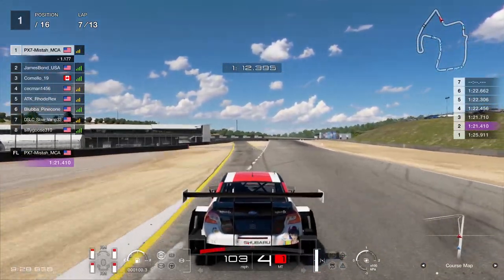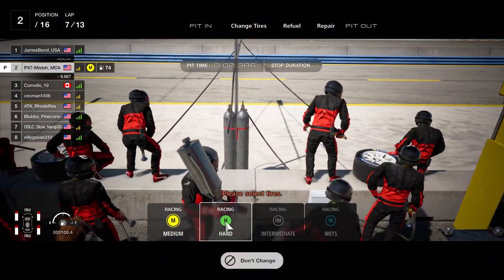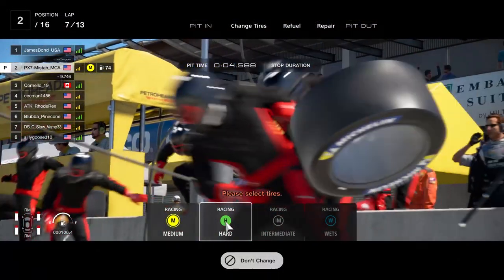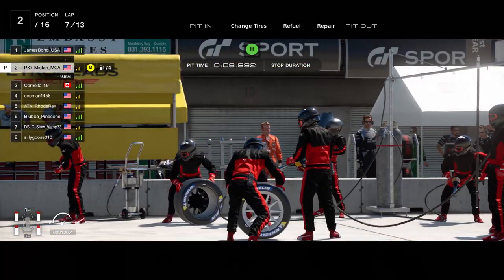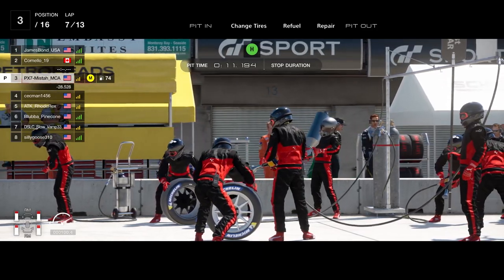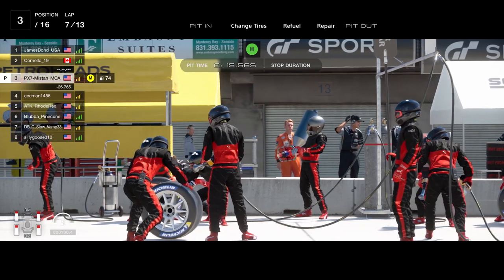And I was going to pit this lap anyways, and with the dirty tires, that gives me an extra reason to pit on over. So we use the racing medium tires at the start of the race, and we're going to switch over to the racing hard tires. And once again, fuel's a times two, so don't worry about refueling.